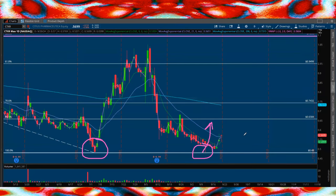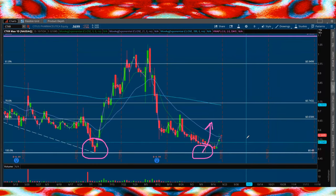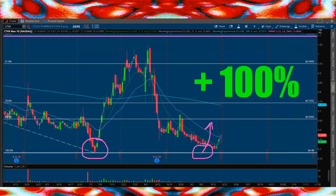Now we have a clear and defined risk to reward, which means we have about 15% downside to a very conservative 30% upside — that is a two to one risk to reward. And I think over the next few weeks and potential months, we can even get back to that dollar, even north of a dollar, which could mean over 100% return on your investment.